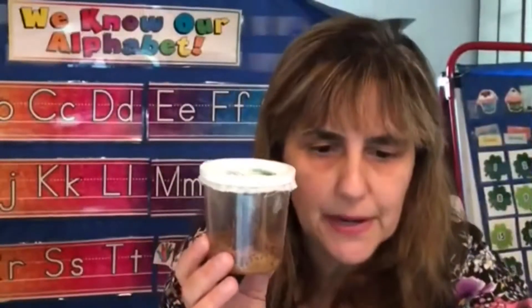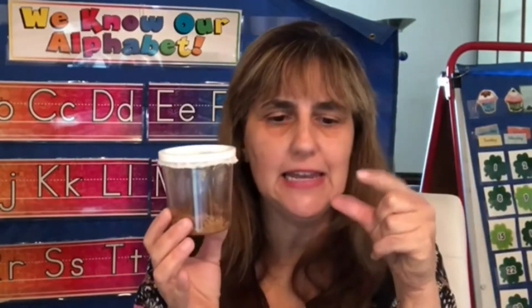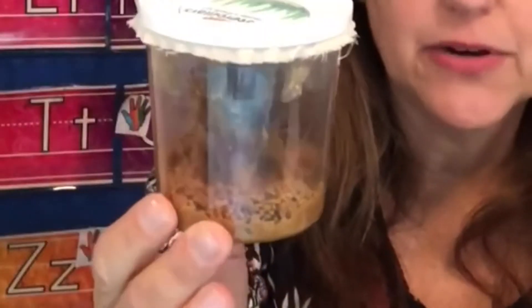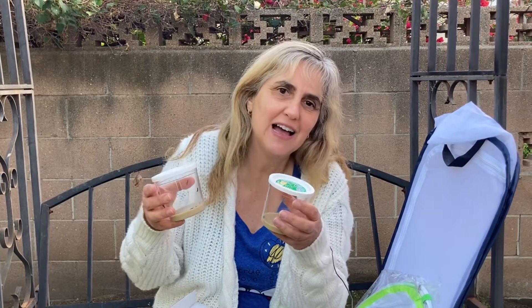I know that last year when I did the caterpillar project, they even have some videos showing a little bit about it. Remember that Miss Korn told you that she ordered some caterpillars? And they came, they were so tiny, and every day they ate and they ate, and they got big, and now they made a chrysalis. Do you see them? The kids really enjoy seeing the caterpillars turning into butterflies, and they love when I release the butterflies.